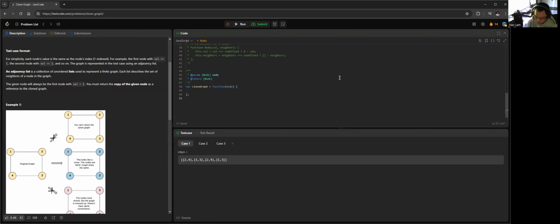We can use a queue to keep track of the node we are currently processing. We add the root, one, to the queue at the beginning. And then we also need a hash map to keep track of the original node to the clone node.